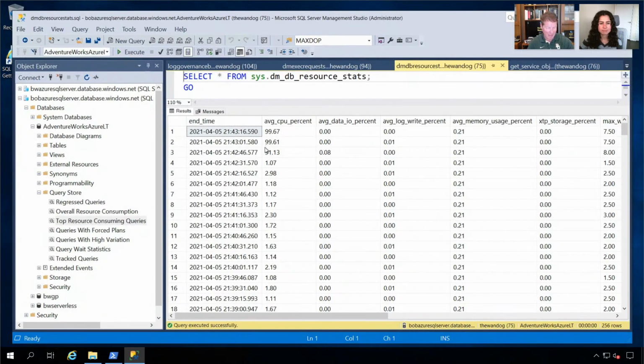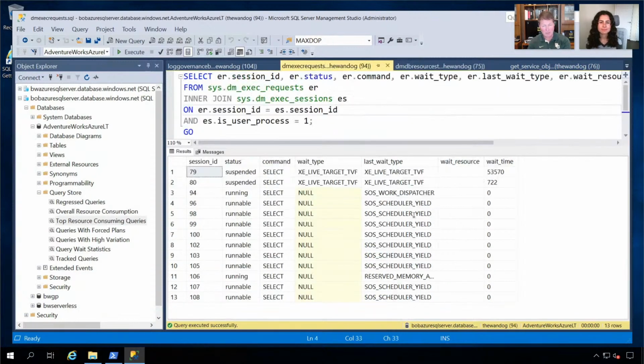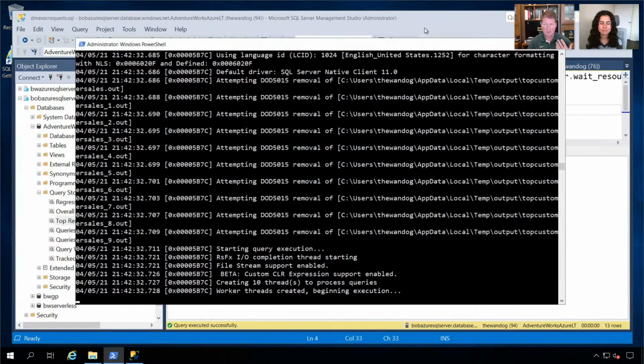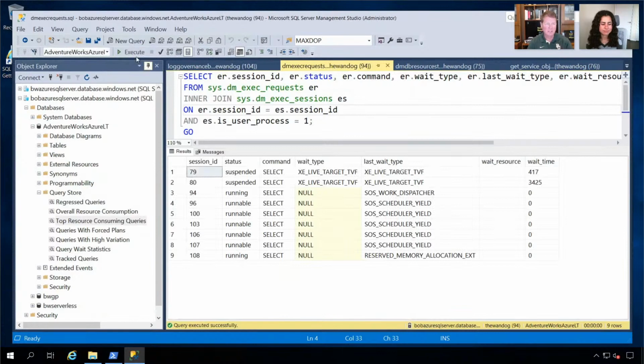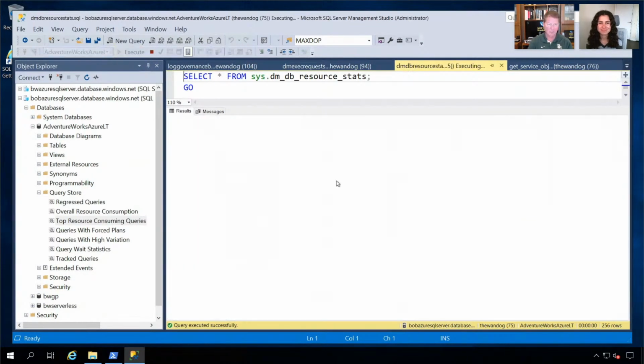Now you can see a pattern emerging here, right, Anna? You can see I'm using CPU a lot every one of these intervals right now, right? So I can maybe tell based on my experience and that scenario I just said, high CPU, SOS schedule yield, it's probably what I call a running problem, okay? Now I'm going to go back and look and see in this particular case, this query is still running now, and I run this again, I still see the same pattern, but it looks like it's kind of going down a little bit, which probably means that the query is almost done.